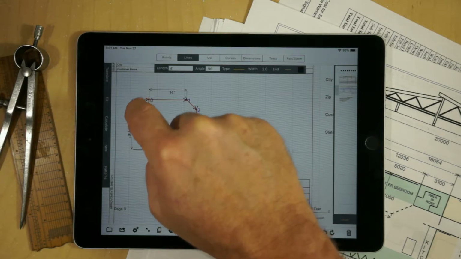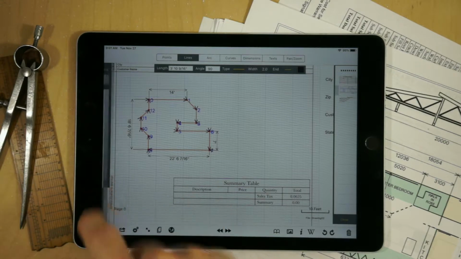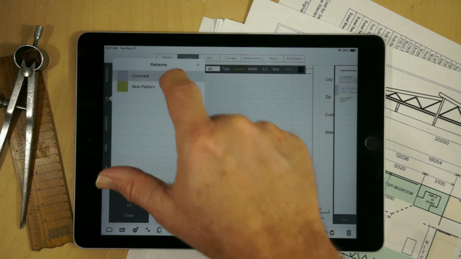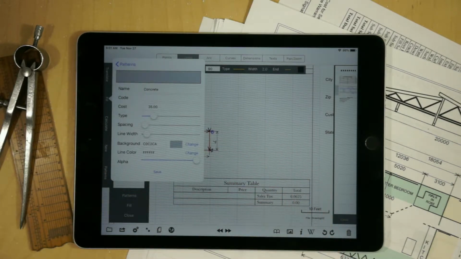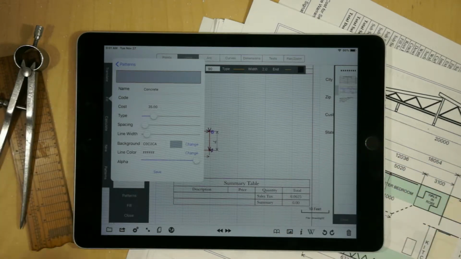This particular table is going to interact by capturing any data that we capture in the drawing and then putting it inside the table automatically. I'm also going to talk briefly about another feature we have, which is patterns. With a pattern, and we'll look at this particular one, we can specify the pattern, the background color, the line, the type of pattern that it's going to have, and the line color, as well as give it a name, in this example, concrete, and then a per unit cost, which is 35.